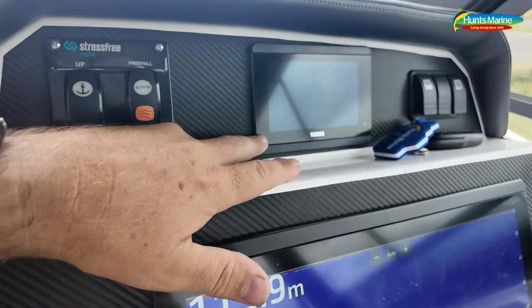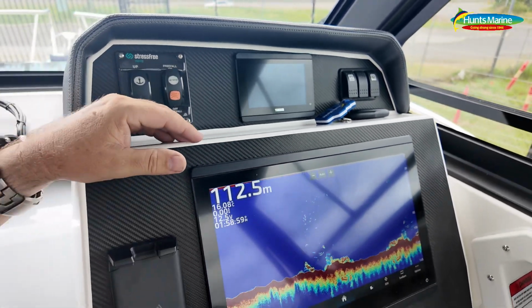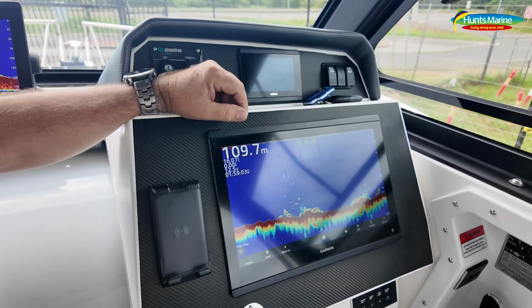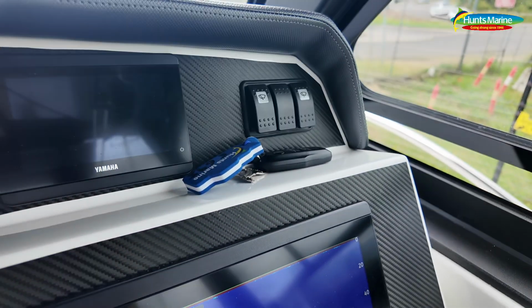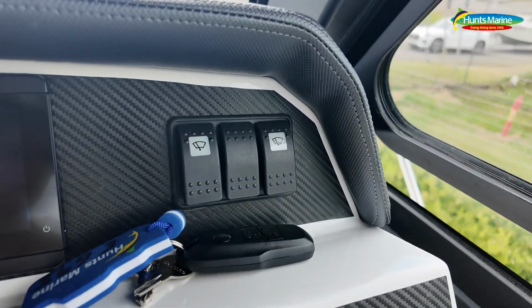Your CL5 gauge, which is the Yamaha gauge, gives you all your diagnostics on your Yamaha, including your fuel burn. We can also double that up on any of the Garmin screens. It's all integrated. Wipers, one wiper standard. We've opted for 2 wipers, so one port and starboard, and then you've got your center button, which is your washer bottle. So your washer bottle, obviously you have fresh water in there.